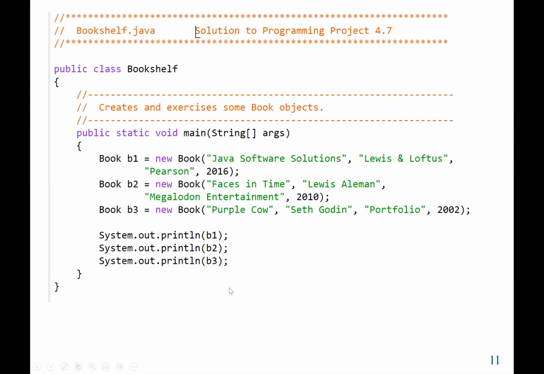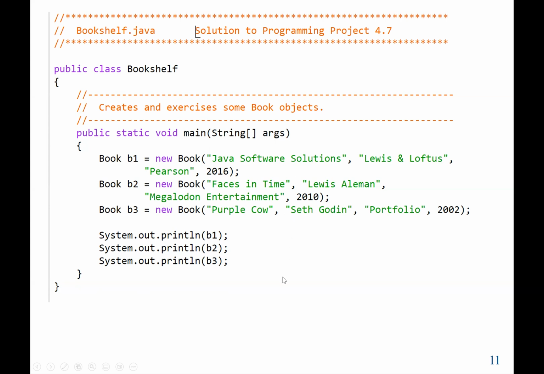So now let's go to our main method. Our main class name is Bookshelf, so the file name will be Bookshelf.java. In our main method here, we create 3 objects. So we have book b1, b2, b3. Now, since our constructor is a full constructor with parameters, we set the name, the author, the publisher, and the year. Same thing for book 2: the name, the author, the publisher, and the year. If in our constructor the publisher variable comes first, we have to start with that first. So you have to be in order, same as the constructor in the class.